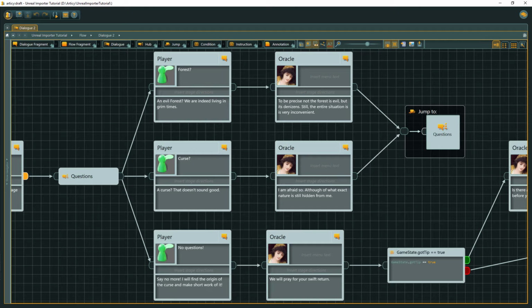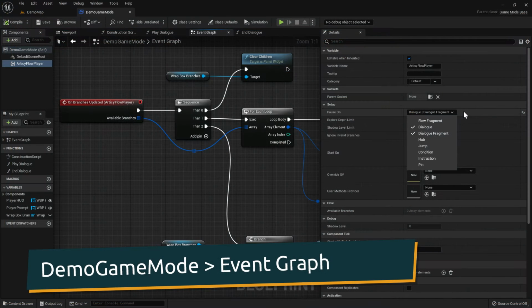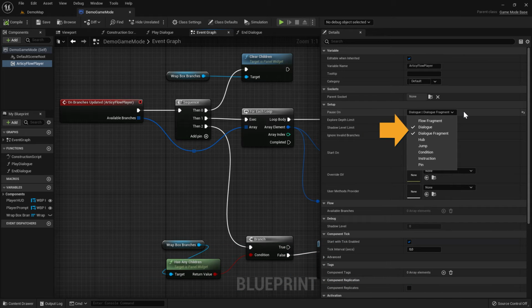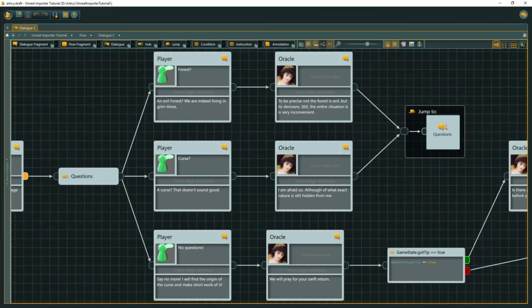Why not? In lesson 3 as stated, we know a dialog is supposed to be over if there is no following dialog fragment. We check for the branch target, but this does not necessarily have to be the very next element, like we see it in the flow. It again depends on the on-pause settings we did in the Articy flow player component. We have only selected dialog fragments and dialogues for the flow player to pause on. That means on this flow layer only dialog fragments will appear as valid stop targets.